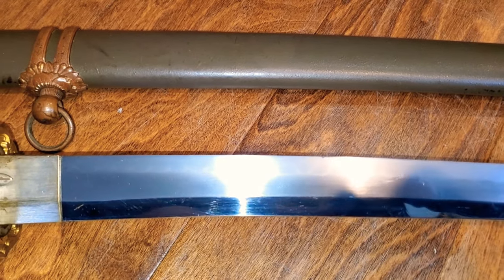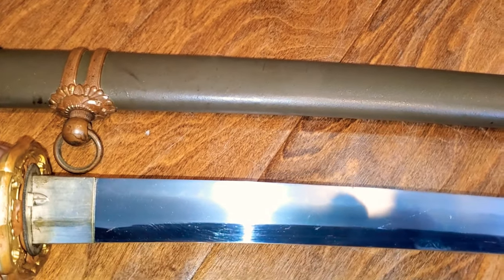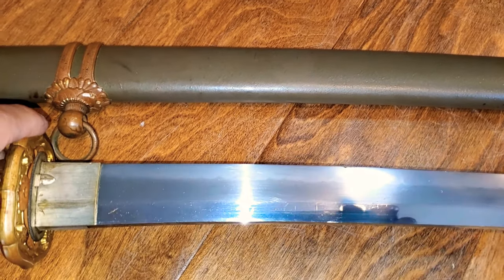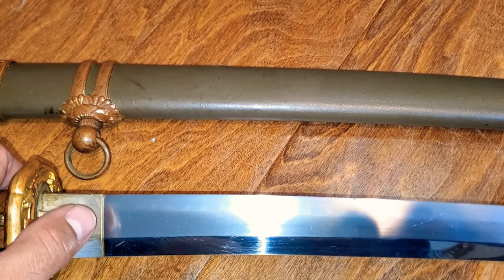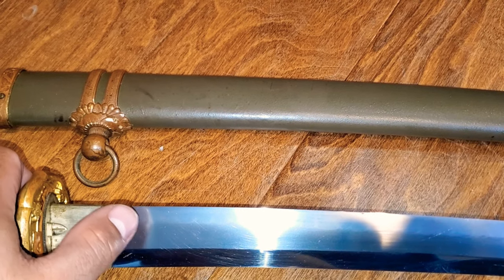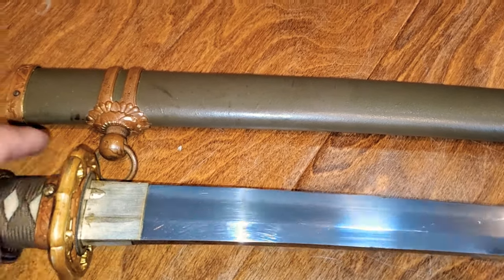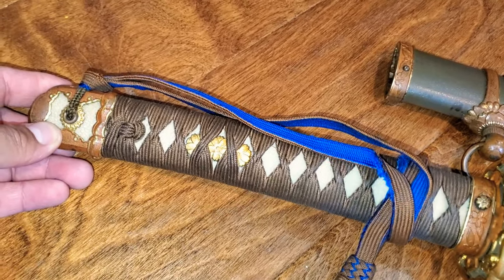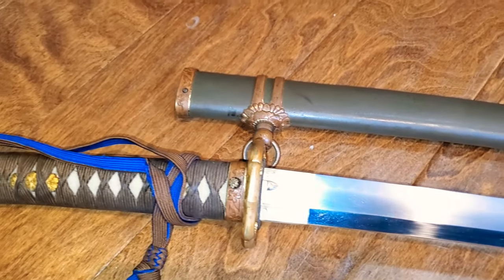When it comes to Japanese swords and the temper line, you've got to find the right angle to appreciate the temper line. You can see the burnishing, it's just beautiful. The darkened lacquer here brightens up the temper line. It's a beautiful example of Emura's way of making swords at the Okayama prison.